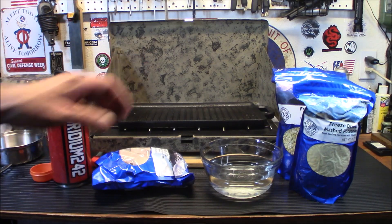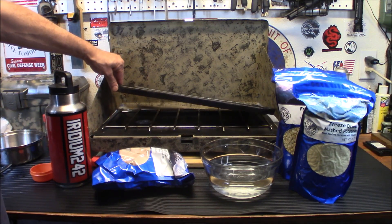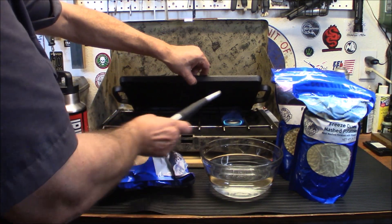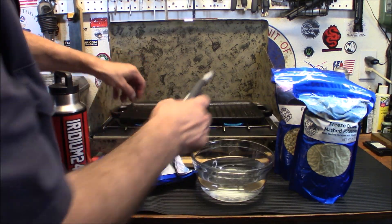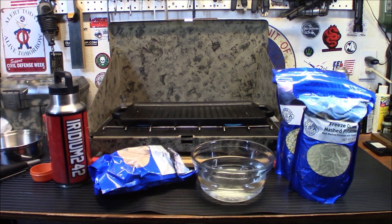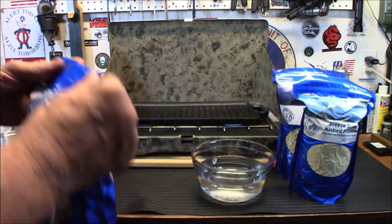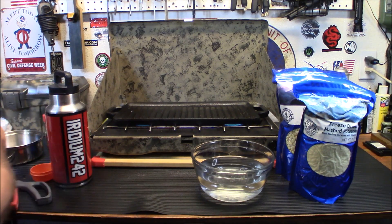The first order of business is to preheat this. I bought this little griddle at Walmart — it goes over your stove. Very easy to light up: you just turn on the stove, light it, do the same with the other side. Now I'm going to position it because once it gets hot I won't be able to mess with it. First order of business for hydrating is the freeze-dried boneless pork chops right here. Remember, these are raw, so you are going to want to cook them — they are uncooked.